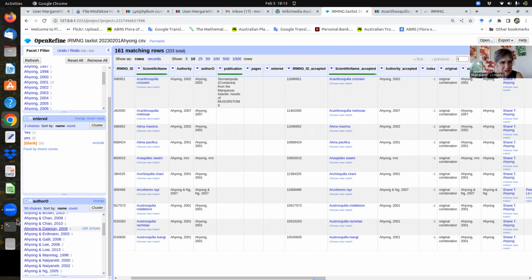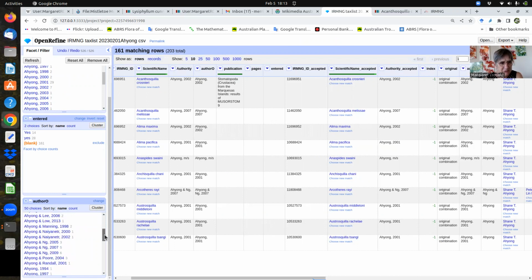Some of these are fine. You can see when it's two authors, they're split by an ampersand, and then we get a comma going on to the year. We have trouble if we've got three authors. So I'm just going down to look for three authors. Now there's one. Now I'm going to include all of these ones here. So I'm just going to include those.